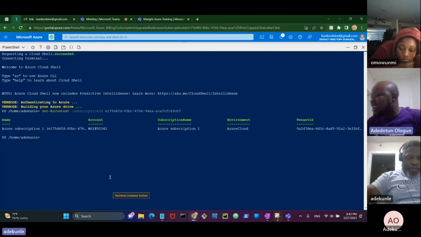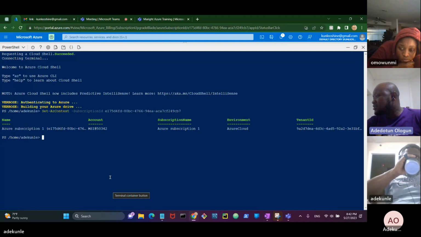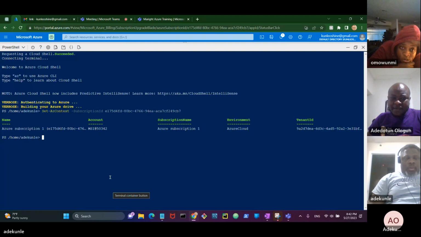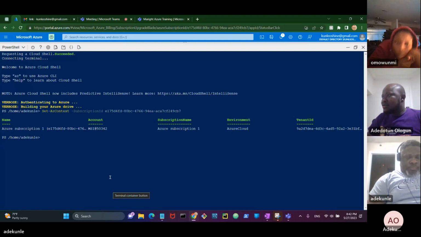If you want to use CLI, you can switch from PowerShell to Bash. So you will use the first one, because both of them have their scripts the way they are written. So now the first intervention scene: you want to create a group called developers. Okay. So we want to create a group called developers. So I'm going to send it to you as a chat.